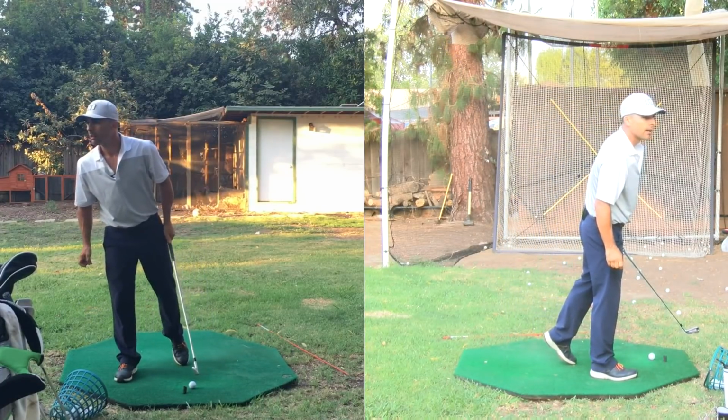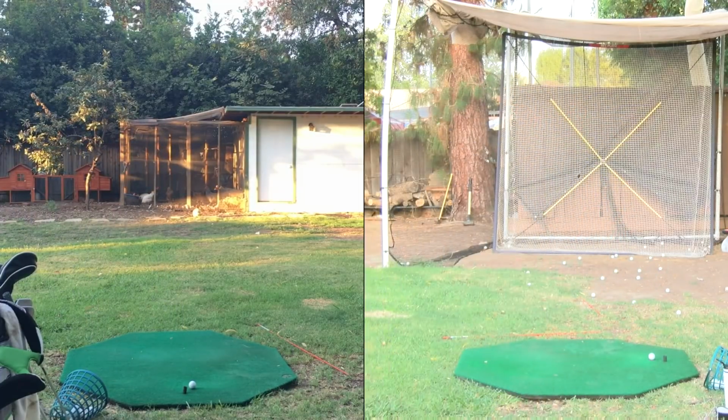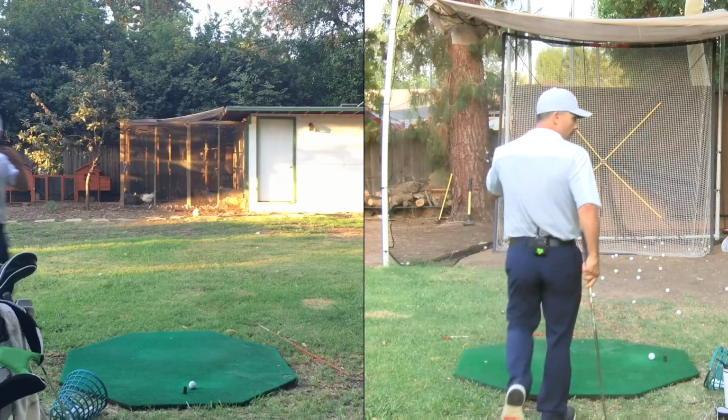How's that? Just adjusting cameras. The sun's coming up. It's getting brighter and brighter, so I'm trying to even these out a little bit. Might be a little dark right now, but I think we're okay.